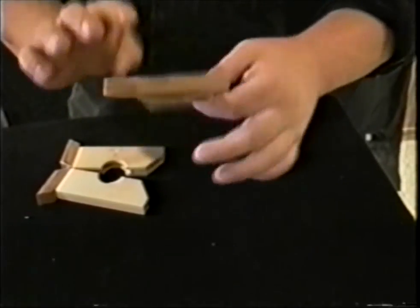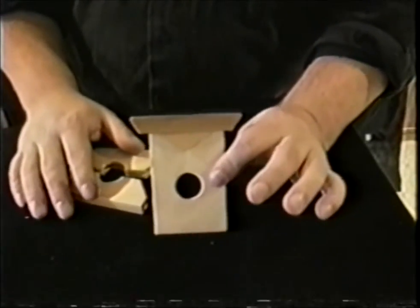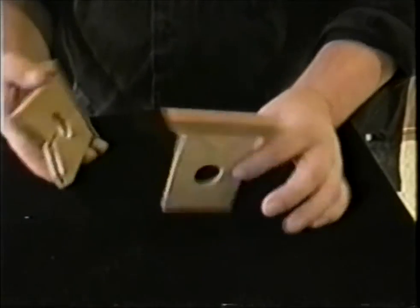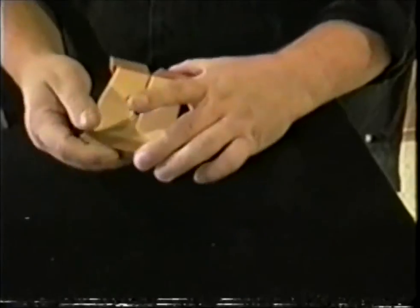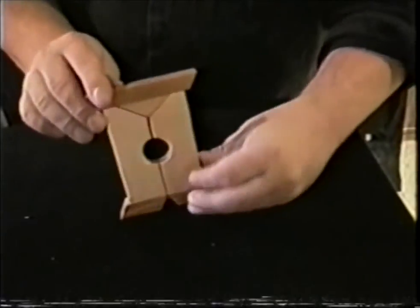Incredibly made by Clarence Miller. This is called Impossible Penetration. Very good looking effect. It's a nice collectible, and it's actually a nice effect to perform.